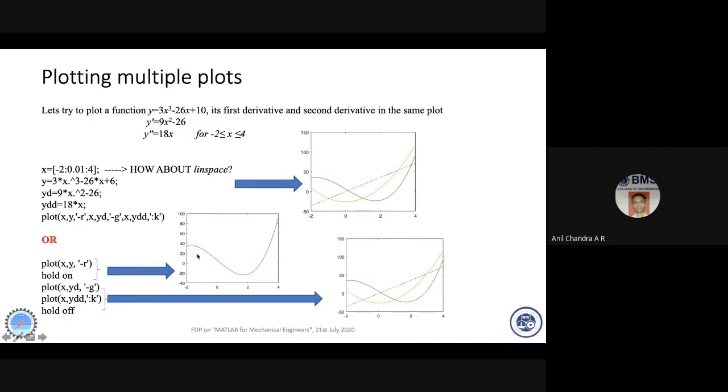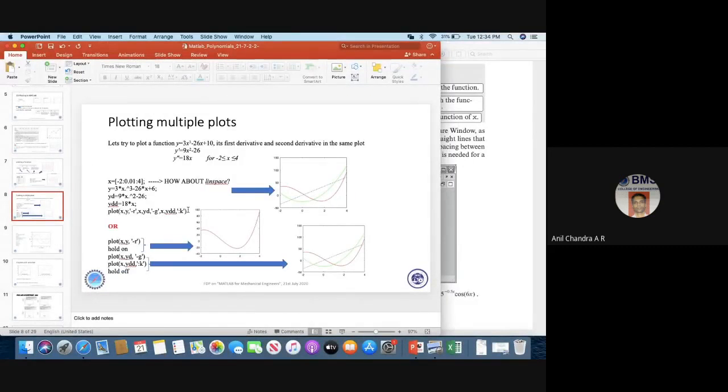It will plot this. If I don't say hold on, it will plot one over the other. So this will eventually erase this plot, and you will get only two lines or probably one line. So what I will do is I will copy this.